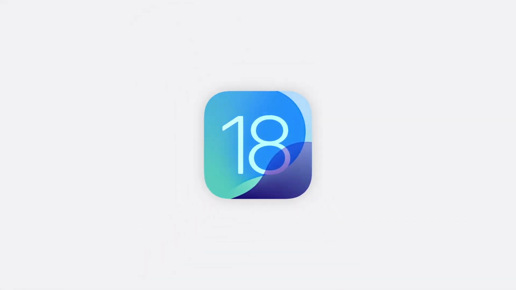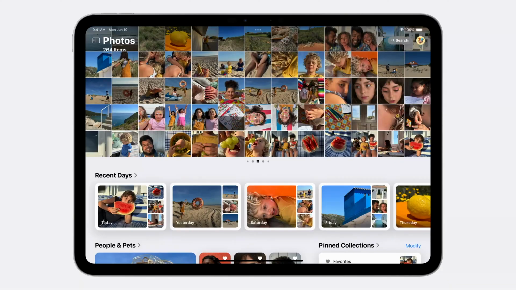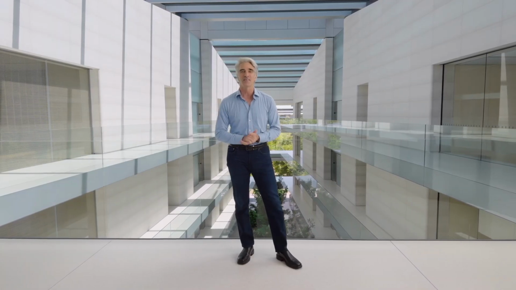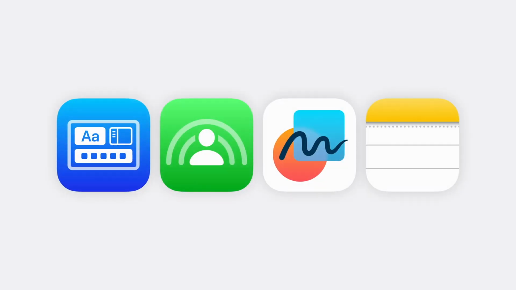Our next release, iPadOS 18, starts with features you saw on iOS, like new ways to personalize your home screen, customize Control Center, and relive special moments in the Photos app. iPadOS 18 also brings exciting new ways to get things done reimagined with Apple Pencil and a big update to apps designed for the distinct capabilities of iPad.